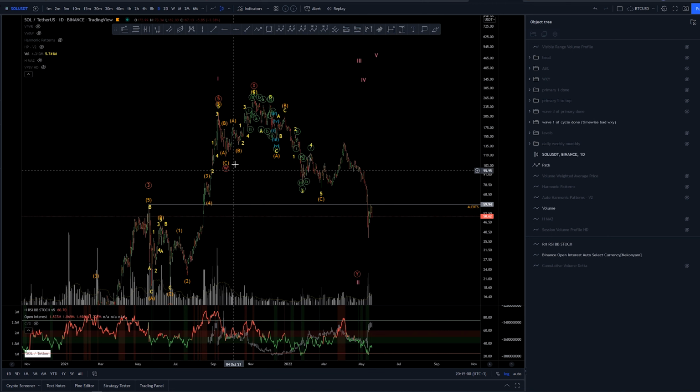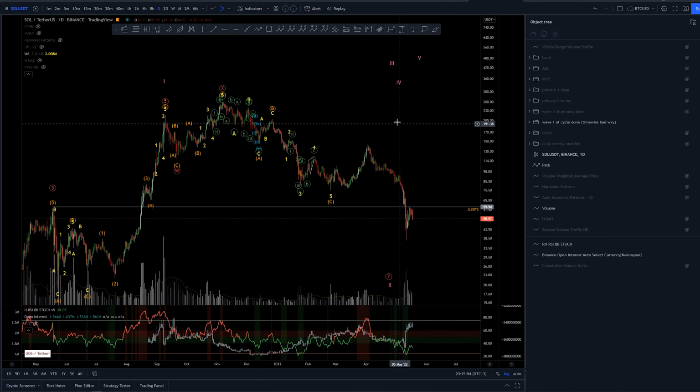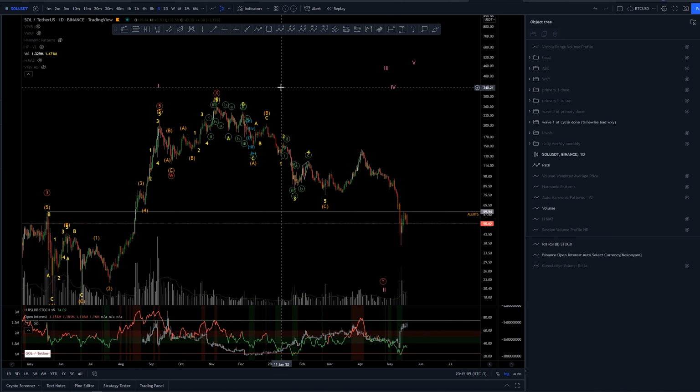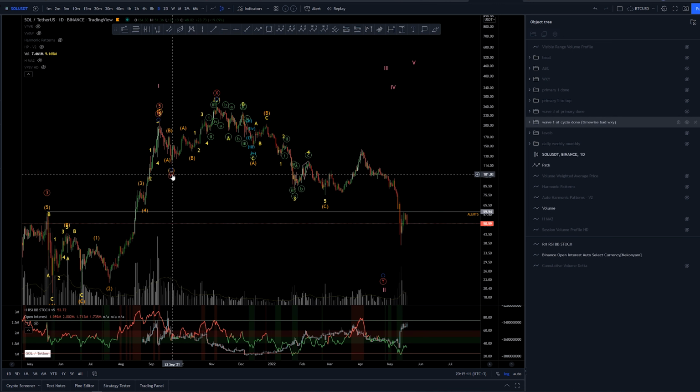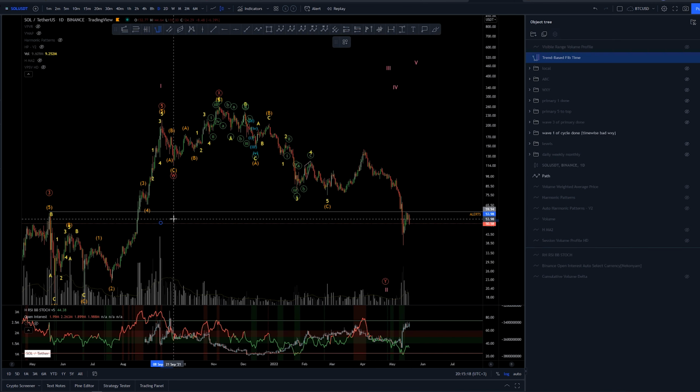Creating this WXY down here, at first it looked pretty good, okay, but now that I had more time and the price has developed further, saying that wave W is this short just doesn't work with the rest of the structure here. Comparing wave W to wave Y now, wave Y takes so much longer, probably 10 times. So to me, that is the reason I'm not really liking this count. I'm actually just going to remove it.